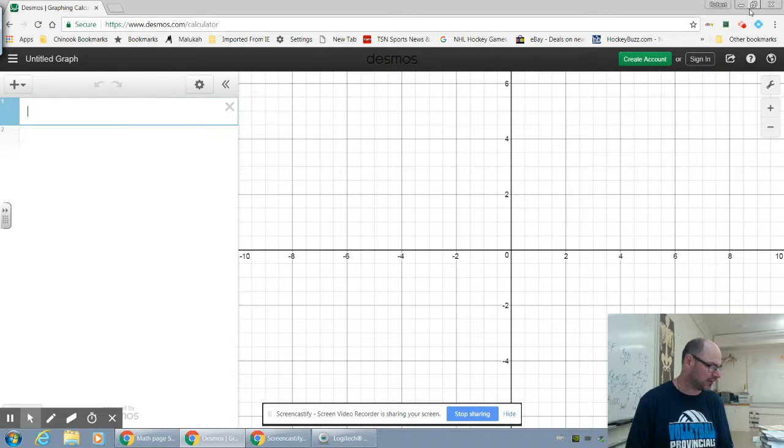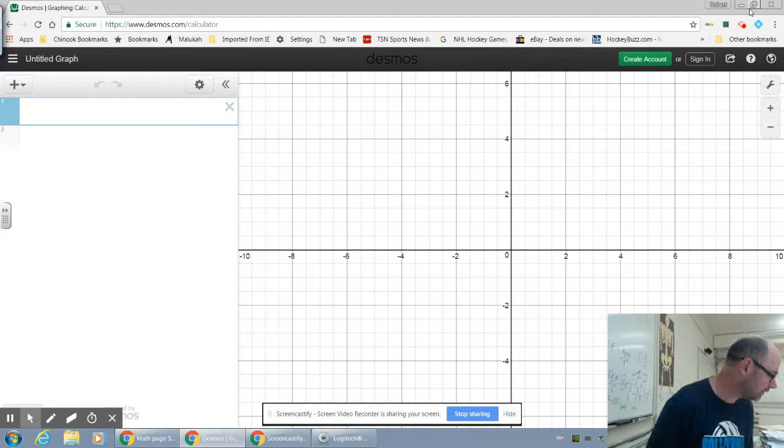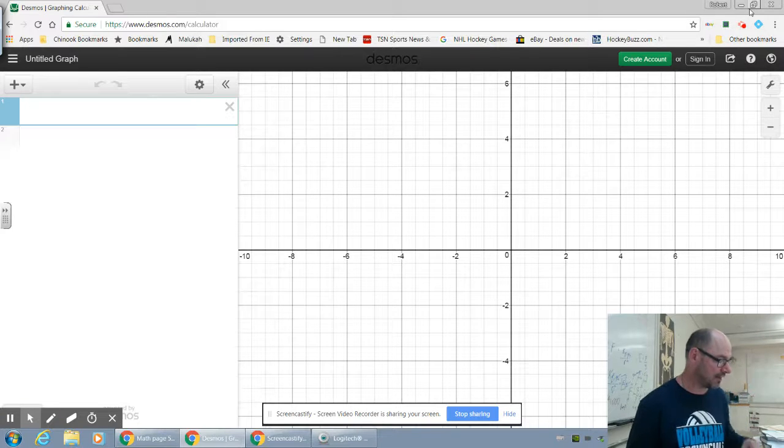The first question, number 7, talks about the fertility rate of Canadian women over 40 for several years after 1977, shown on the table on the right. The rate is the number of babies born on average per group of 1,000 women. So we have years after 1977 going from 0 to 28, and then the number of births on the right. What I'm going to do is set up my window.